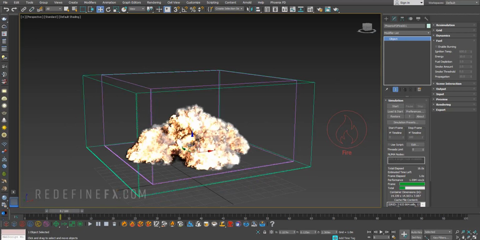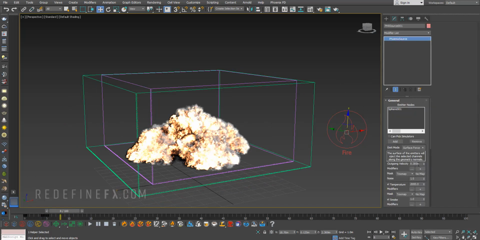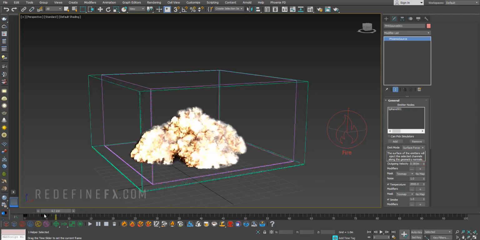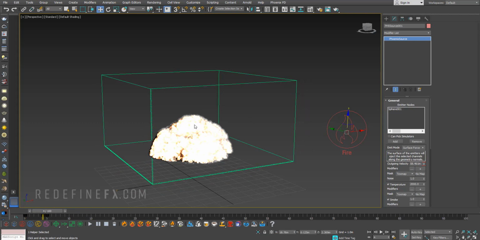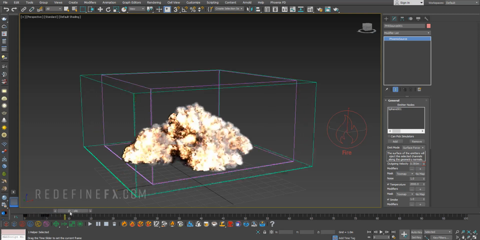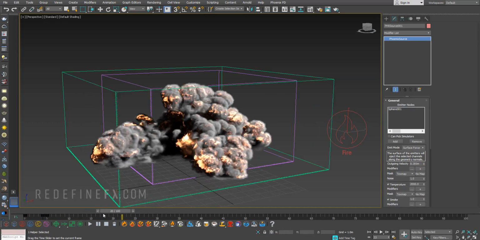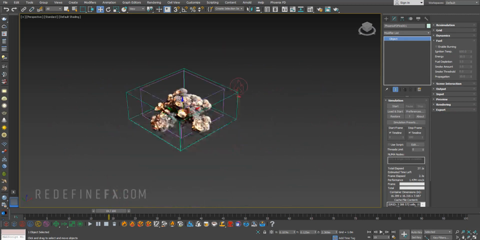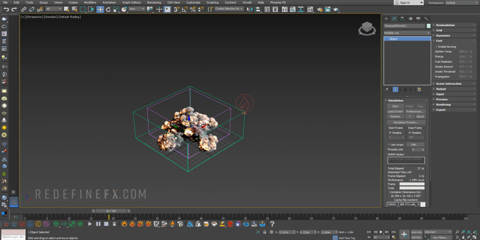This is actually a pretty nice explosion that you can easily modify to fit into your shot and whatever you need to do. So basically the outgoing velocity is animated from 58 meters to go all the way down to 0 over 5 frames, and that creates the initial burst, and then it just slowly dissipates based on the other settings.